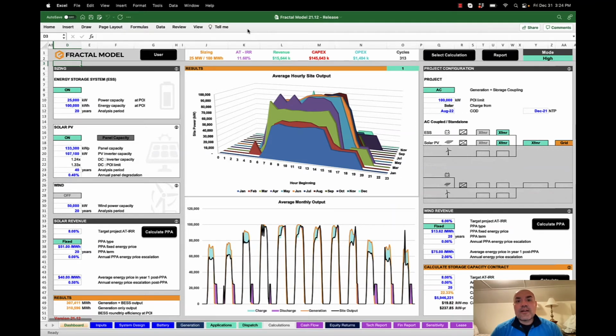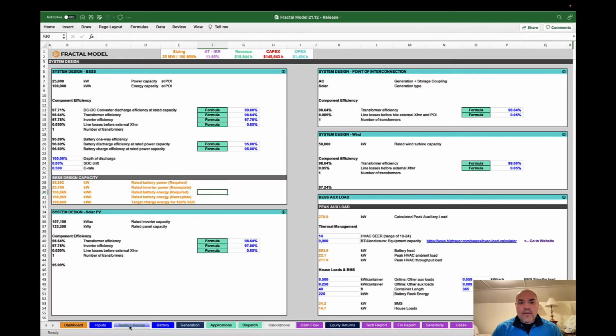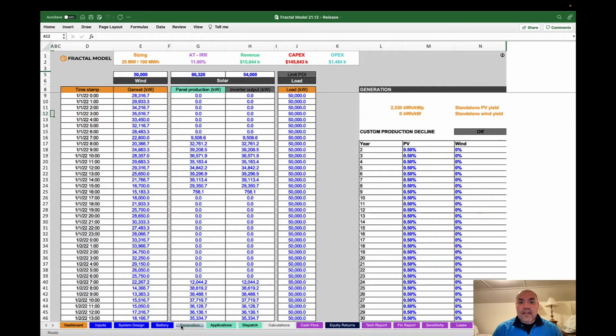And as a quick reminder, all of the previous tabs are still in here. The dashboard looks very similar. You have your inputs tab where you can put in your CapEx, OpEx, and some of your different types of funding. Of course, your system design pages here. This is where you specify your physics. Battery degradation is still here, and it has several different chemistries, and it has the ability to input cost over different time periods. Generation, as always, you put in your wind or your solar profiles.